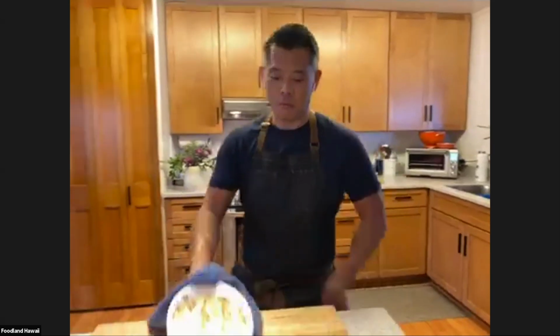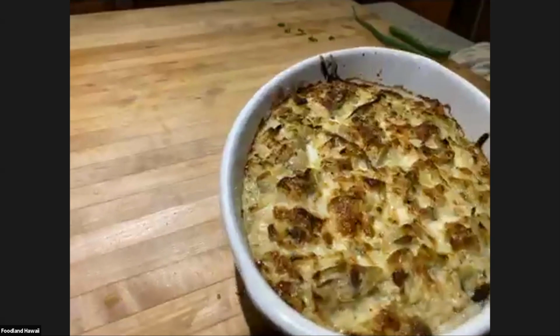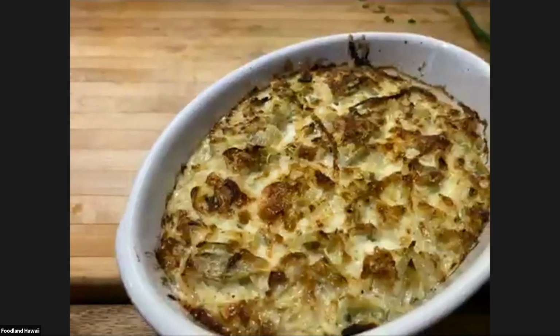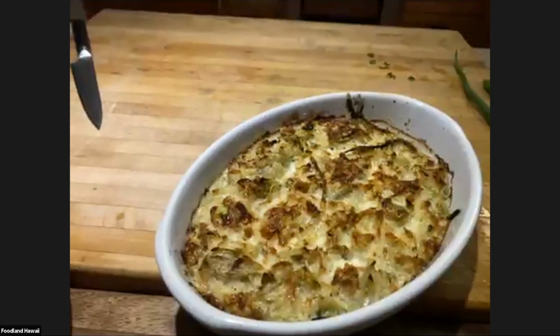Another idea is Taiwanese tapioca bubble tea. Bubble tea. See how it's bubbling? I'll pull this one out here. Also, Mexican dishes like pozole or chili verde. Pozole. Ooh, okay.